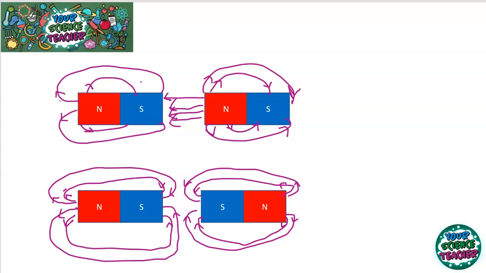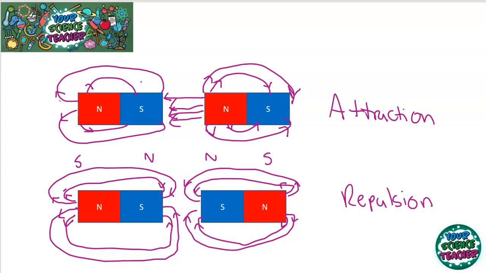And just like the top one, it would work if it was the other way around. So if I had both norths at this end and both souths at this end, you would still see this property called repulsion. Now, these permanent magnets will always show this property of attraction or repulsion with their poles, unless subject to really high temperatures, in which case they can, in certain cases, become demagnetized. But you do not need to know about that.